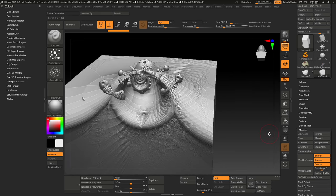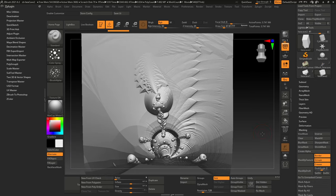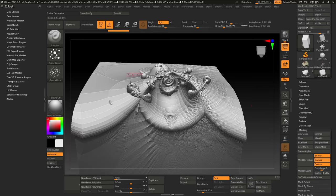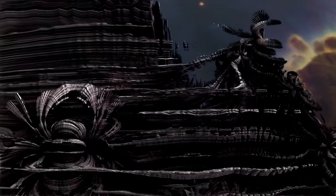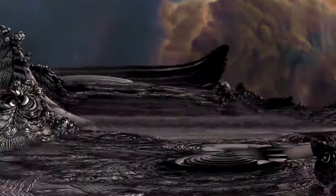I'd also like to attempt to make some sort of caves where you take the top off and the minis would have room inside to have an encounter. That seems like a big undertaking, so I don't know if I could do that this month, but I'm going to attempt it and see what kind of trouble I get myself into — it sounds cool. We'll definitely have some sort of weird fractal-y thing, some stalactites, stalagmites, maybe some things that scatter around the board to suggest a cave rather than a full cave itself. So we've got plenty of inspiration this month, and the next step will be to start sketching out some of these mushroom shapes and continue working on these fractal cave things.